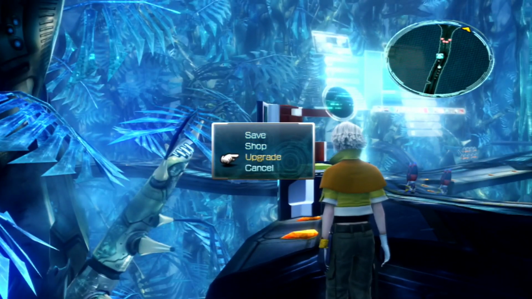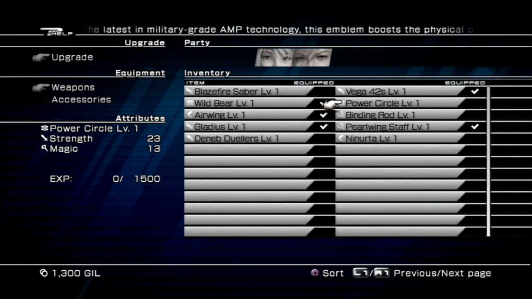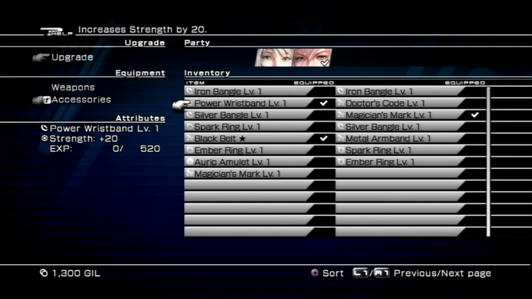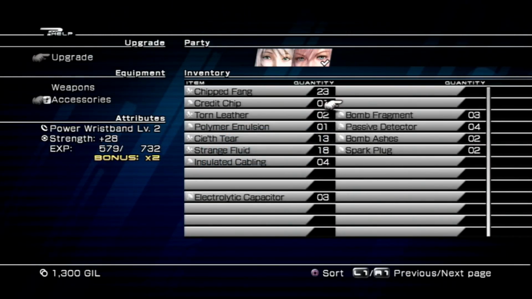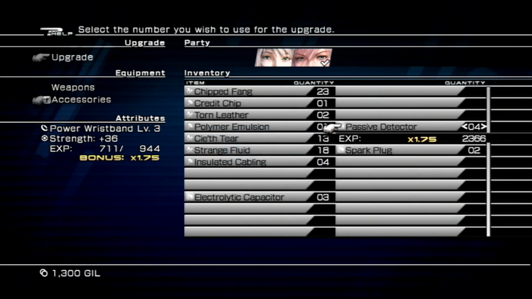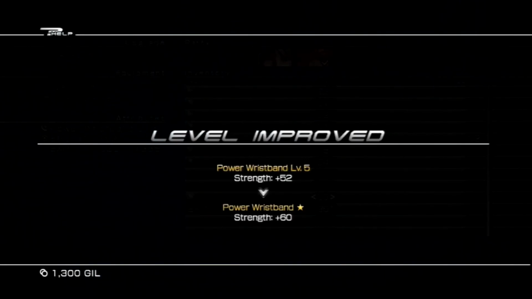And then I'm going to go ahead and do some more upgrades. Let's start with the power. Wait, was that the power wristband? Is it a power circle I've got equipped? No, that can't be right. Oh no, wait, that's weapons, that's why. I'm looking at the wrong one. What a complete pillock. Here we go. Okay, maybe I do need a bit more then. Bomb ashes are better off being sold for a bit of money, if I'm honest. There we go, that's that one maxed out.